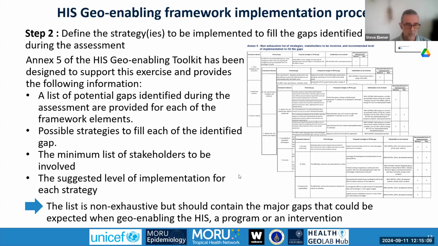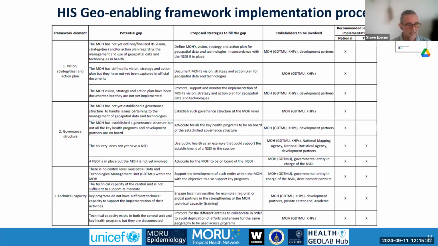of strategies, but this is based, of course, on the implementation of the framework in a set of countries over the past years. And that should already cover the majority of the gaps that you can expect to find in relation to a particular program intervention, but also for the whole health information system in general. So I'm not going to go into detail about the content of these different tables, just showing you here an example. You actually have all the tables in the slides, put there for reference for those that will be watching the recording afterwards.